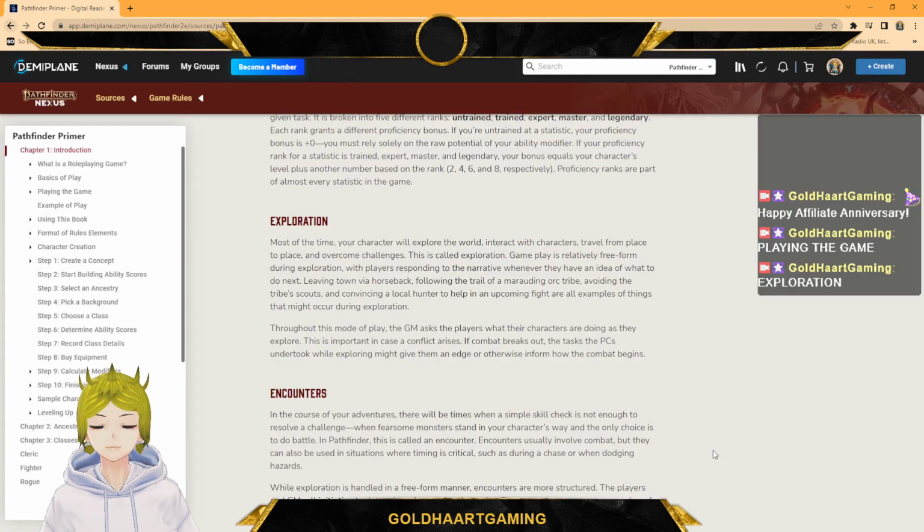Throughout this mode of play, the DM asks the players what their characters are doing as they explore. This is important in case conflict arises. If combat breaks out, the task the PCs undertook while exploring might give them an edge, or otherwise inform how the combat begins.